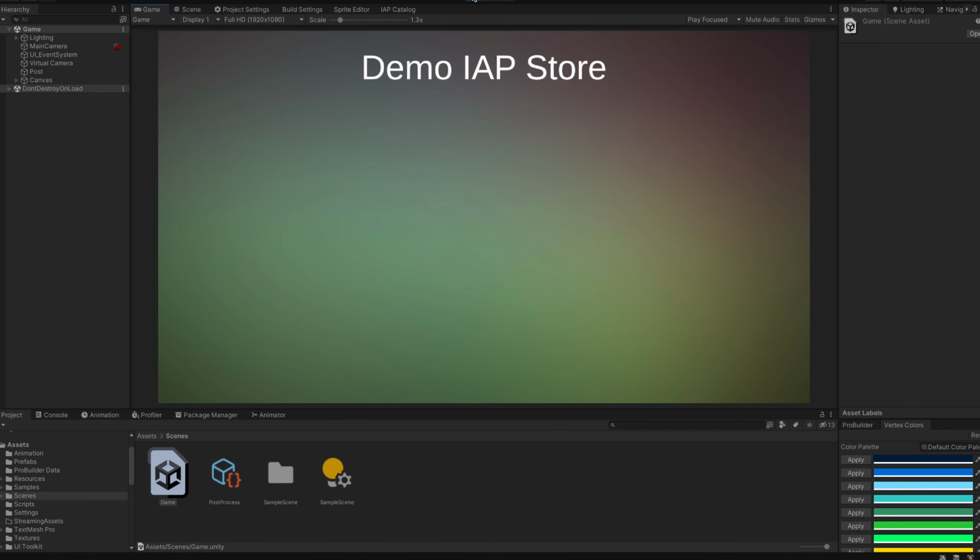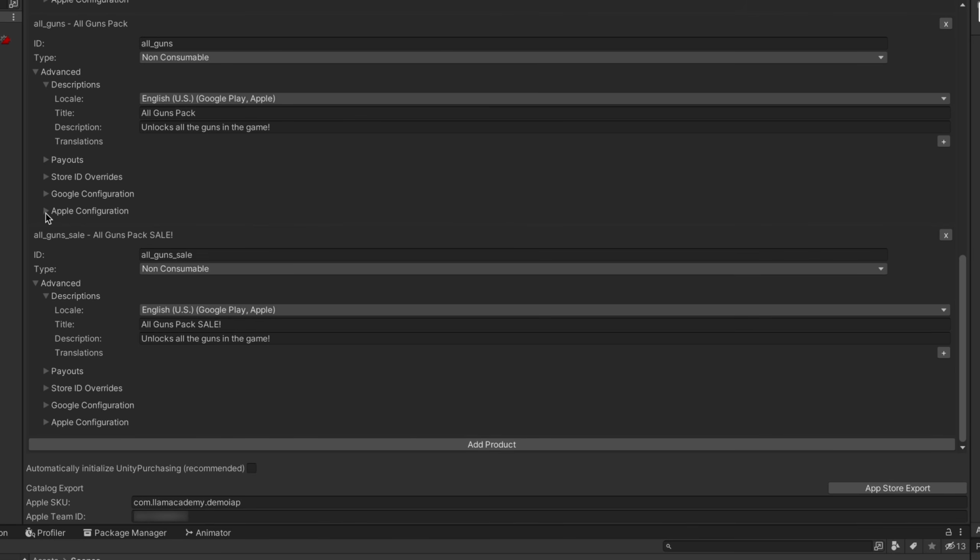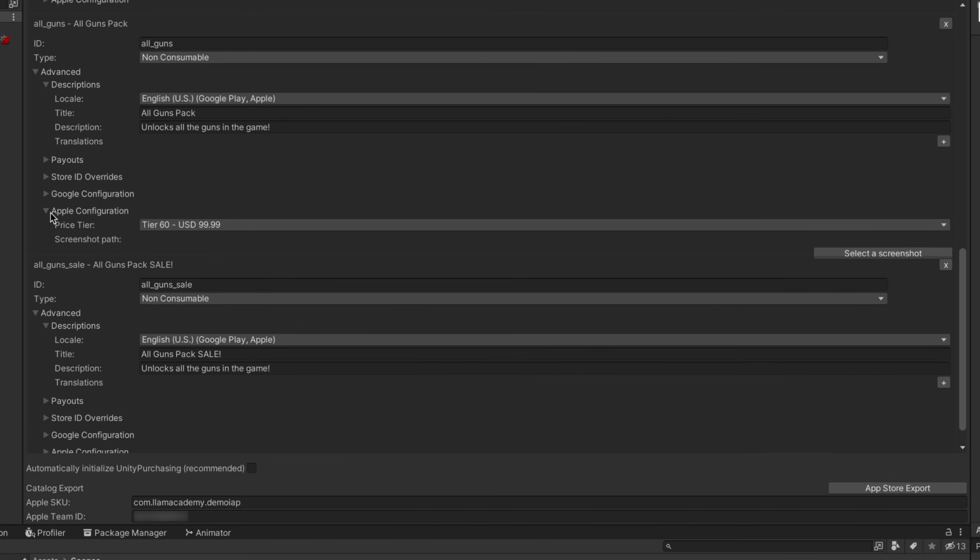If we open this up on a Mac, we can see the same thing is happening. It looks okay. Remember I said that Apple requires that you submit a screenshot of how this looks. So you can take a screenshot of this exactly like it shows here, and you can save that without spaces in the name. Then for every product, you would select the screenshot path and select that product.